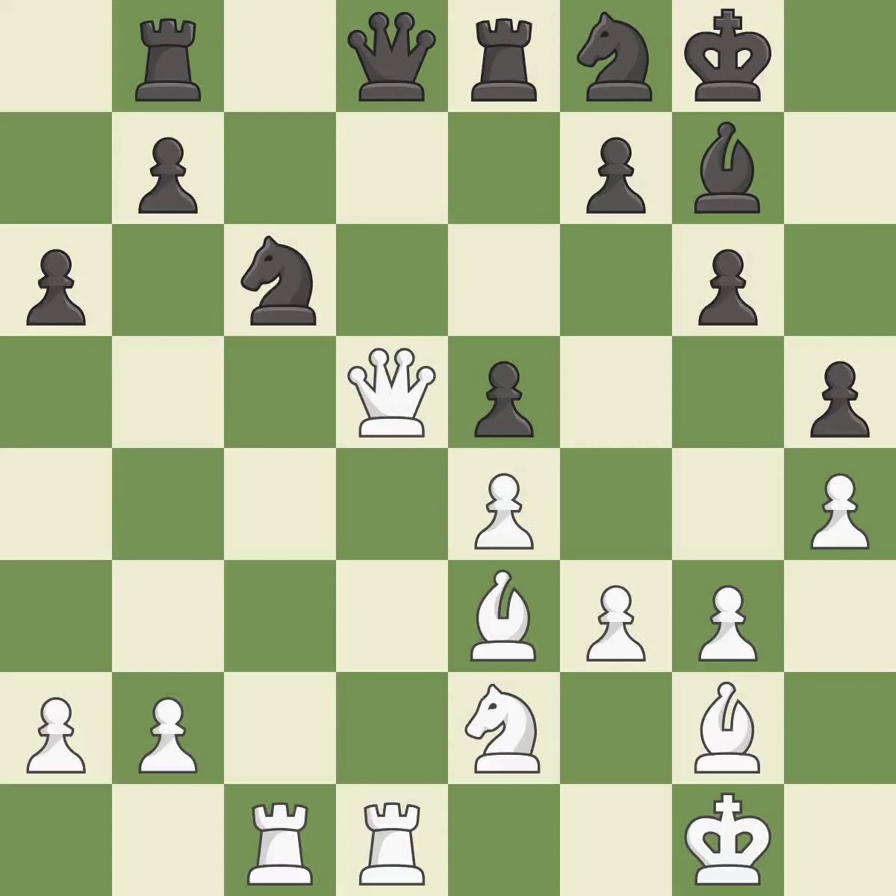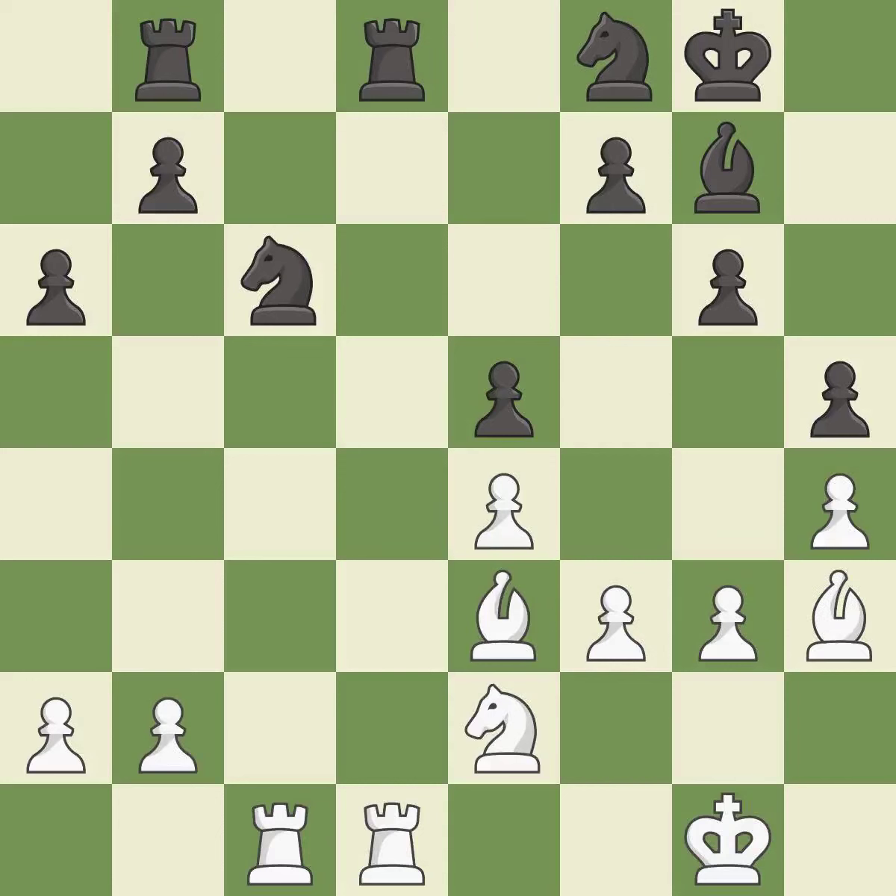Recaptures from a previous move; it is best. This overlooks an opportunity to increase a bishop's scope by moving it to a better square. This permits the opponent to challenge the opposing rook for the open file — it is an inaccuracy. This misses a better way to recapture a piece — it is an inaccuracy. This moves the bishop to a more active square, making it gain scope; it is excellent. That's an unfortunate error — it is a mistake.